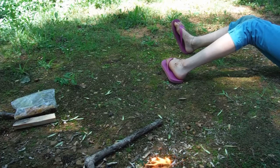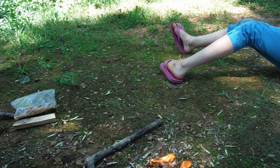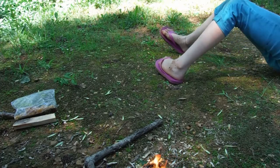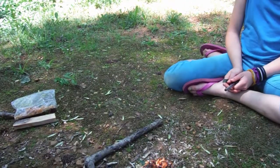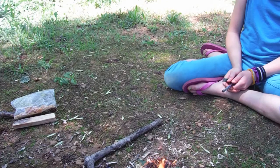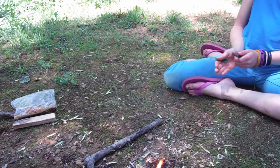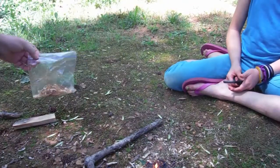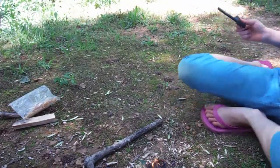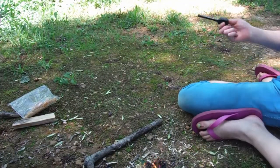She tried hard on the shavings that she got off of her stick that she was working on, but she just was not able to do that. And she still wanted to practice. She still wanted to get something lit. So she has some fat wood shavings that she kept in a little fire kit in her pack. This is her little baggie of fat wood shavings. And she was able to get that lit, and she actually did it real quick.